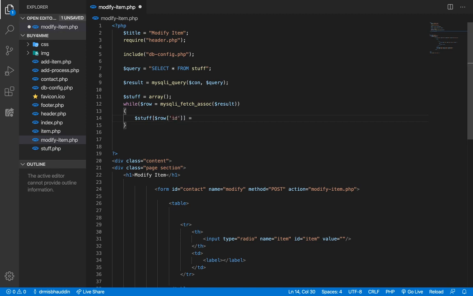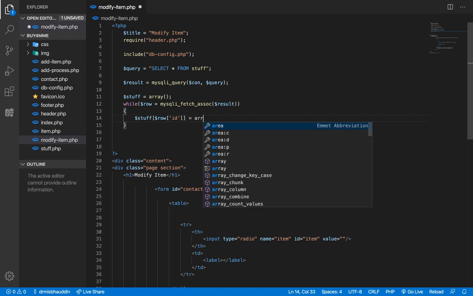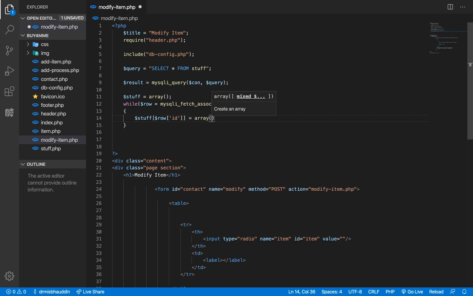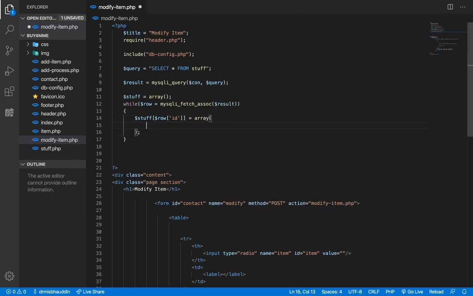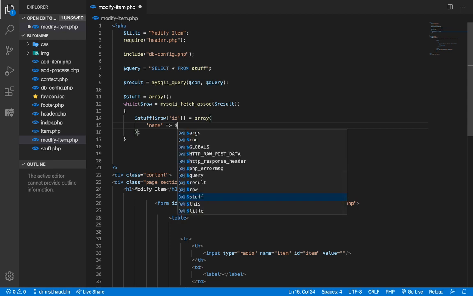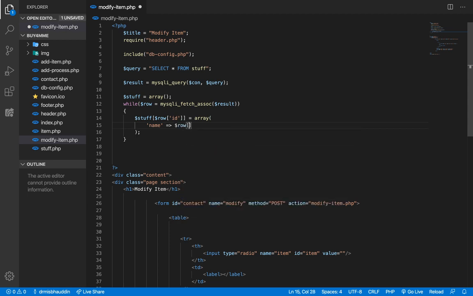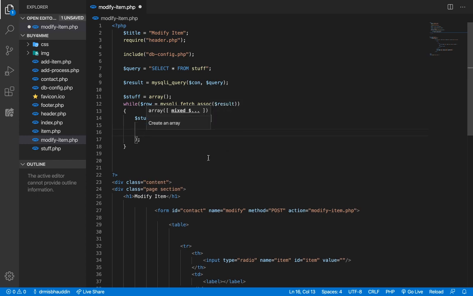Then I would store it as an array, and it will be an associative array, right? So it has to have the key and value pairs. So the key would be name, and it will be $row of name. This is coming from the database, right? If you have some issues, please go back and watch the previous video so you can understand how to do this.